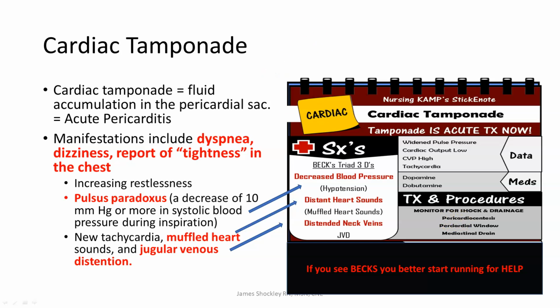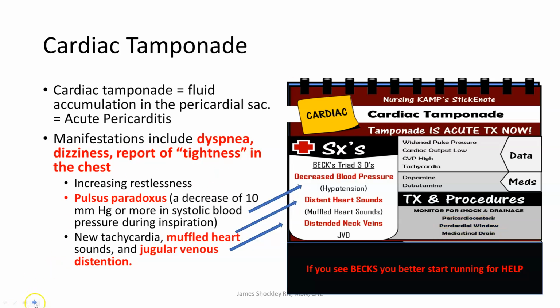The other two that we see here, if we're talking about acute pericarditis, we've talked about pericardiocentesis. Usually we said if you get these once, you're more likely to get them again. So you may end up needing a pericardial window, which is where we're actually going to go in and cut away a section of the pericardial sac to allow that extra fluid to just be reabsorbed in your thoracic cavity. And the last one, the most invasive one, is going to be a mediastinal drain. And again, I don't test my students over a mediastinal drain because it's just not that common for us where I work.